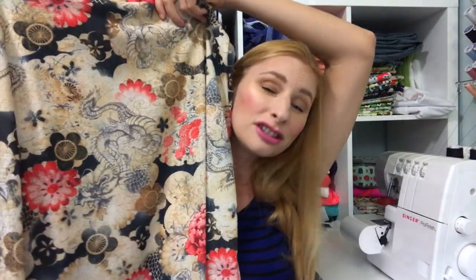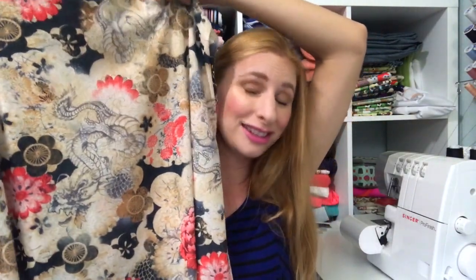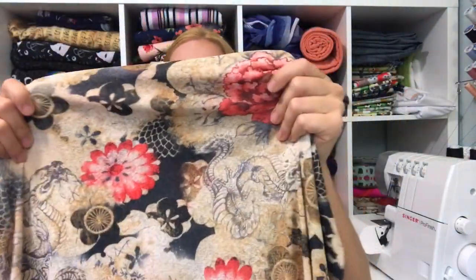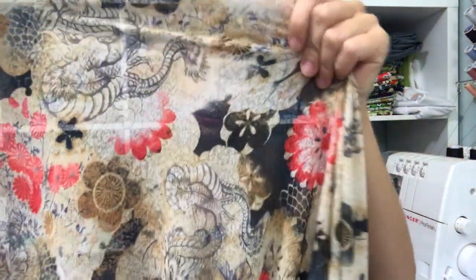This next fabric that I found, it screams to me Patterns for Pirates summer kimono. I love that pattern, and I just love it as a layering piece or just to make robes for around the house. It's a really great pattern, and this fabric just looked to me like it really wanted to be that. So that is the goal for this. It has some stretch to it, so that's nice, but it is extremely sheer, so it will make a really great layering piece, I think. Especially over black, most likely, or whatever I can think of to pair it with. I got quite a bit of it though, so that was good.